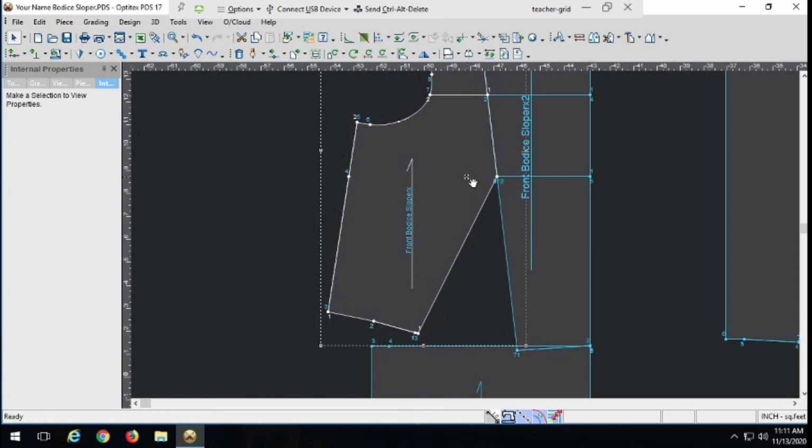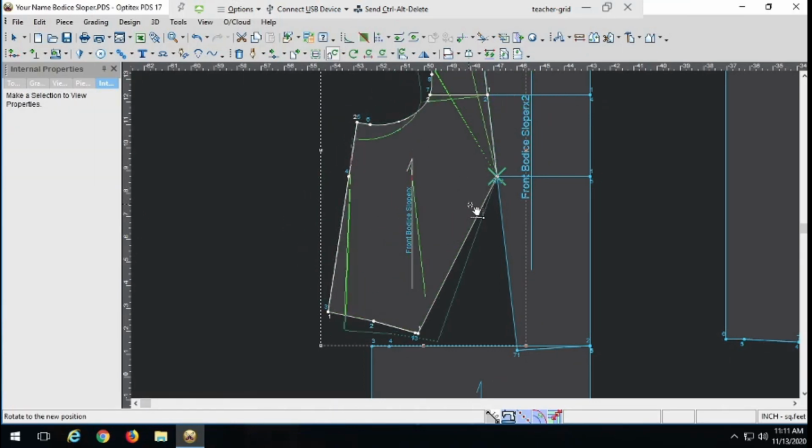So what I'm going to do to help me is select this left half first, then choose my rotate piece tool and hope that it selects the right half. And it did. Usually it will prefer a piece if it's selected. Okay, and the reason is we want to keep this point right here on the apex. It's very important that we keep it there on the apex.